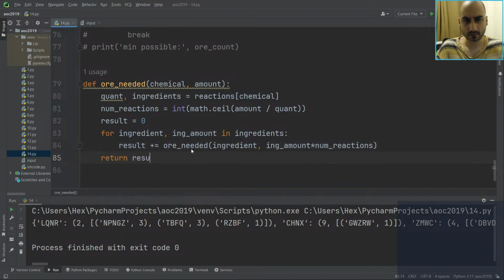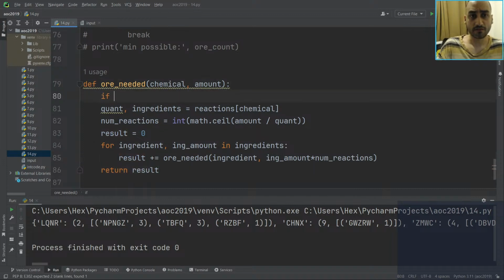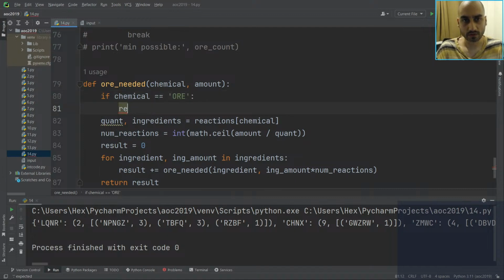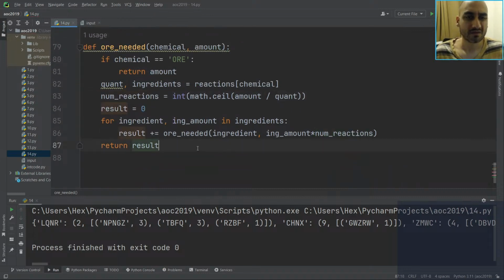We return the result. We didn't need the base case, so if chemical is ore, return amount. Okay.